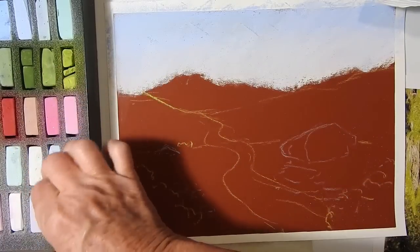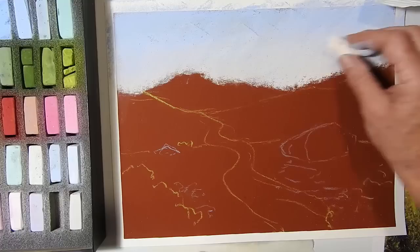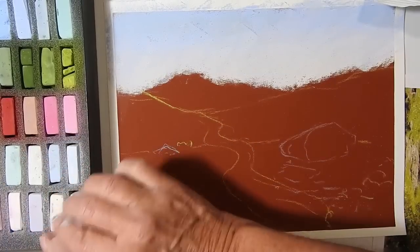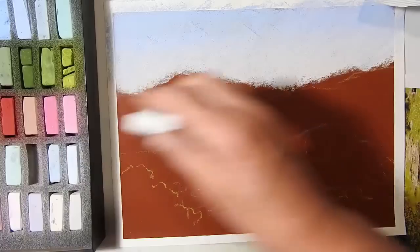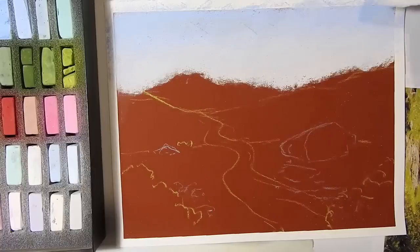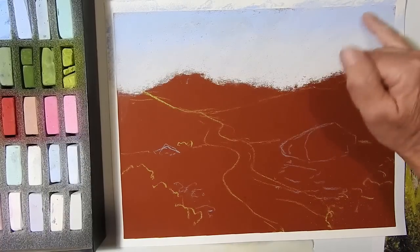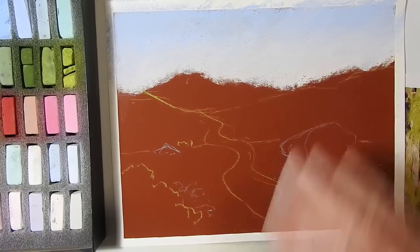And the sort of yellowy colour down here. I even quite like to put in a very pale green. A little bit of green in there as well. So now I have the sky in, and I can just modify anything I want with a quick flick of my finger. And I've restated the bit of sparkle in there as well.